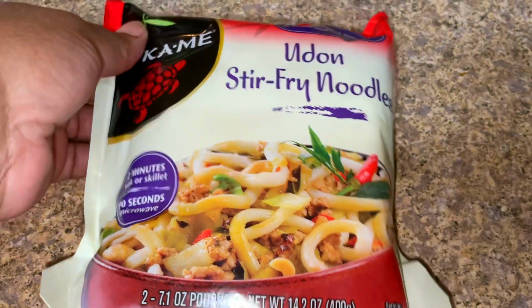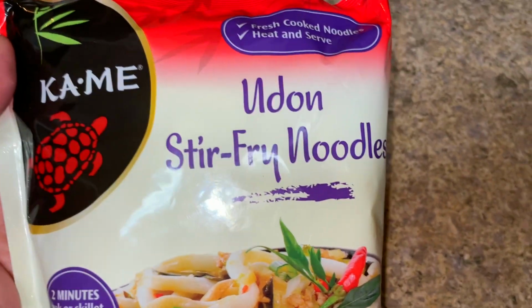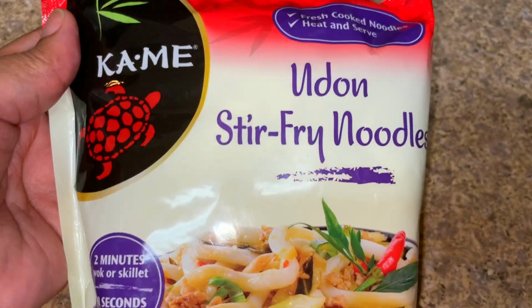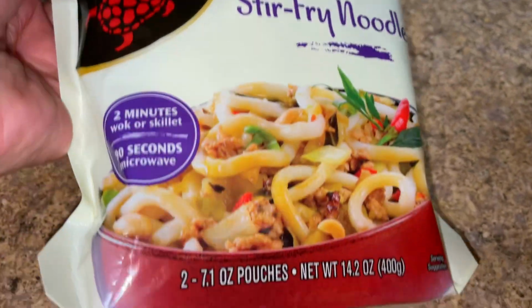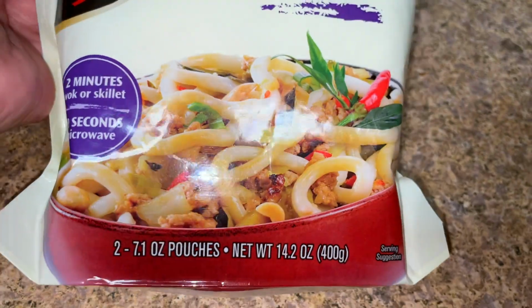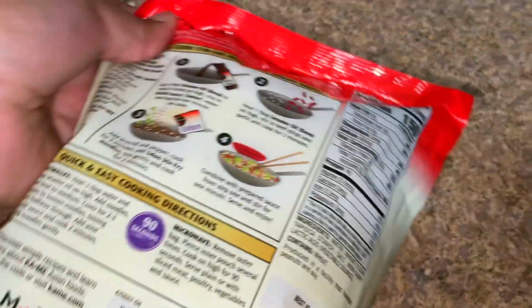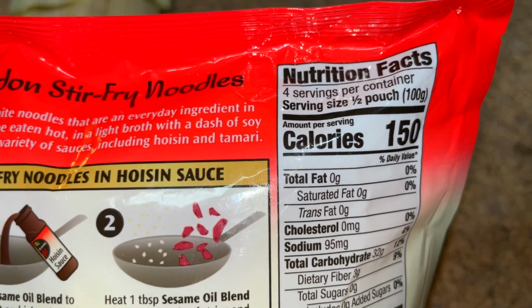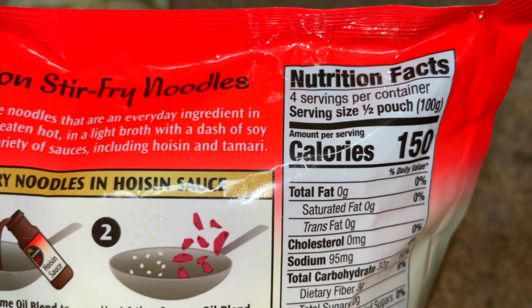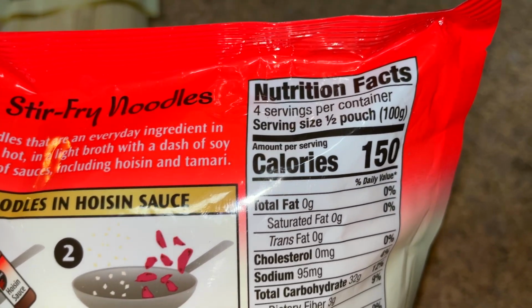So these are udon noodles that I have made on this channel before. I made those with shrimp and broccoli, so be sure to check that video out. But the package says udon stir fry noodle, and it's 2 pouches in here for a total of 14.2 ounces. I don't stir fry. I like to boil mine in soup. That's just my personal preference. So this is not an authentic noodle recipe. It's just a delicious recipe that I like.